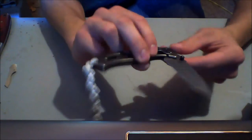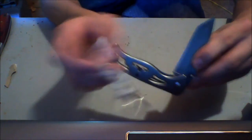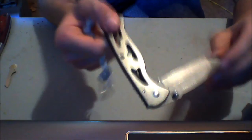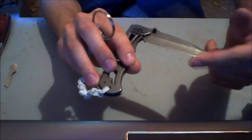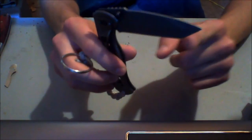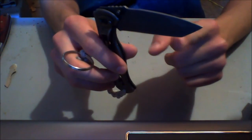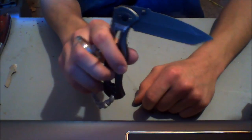So yeah, it's a pretty nice knife. I enjoy it. Like I said, I can't get it as sharp as my hunting knives. I like the shape of the blade. It does make it a little harder to sharpen just because you got this edge right here where it's not really curved, it's just a straight edge. You know, it's an angle. So yeah, it's a really good knife. I've been carrying it around.